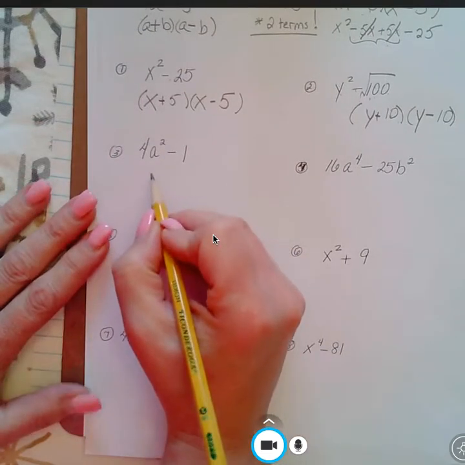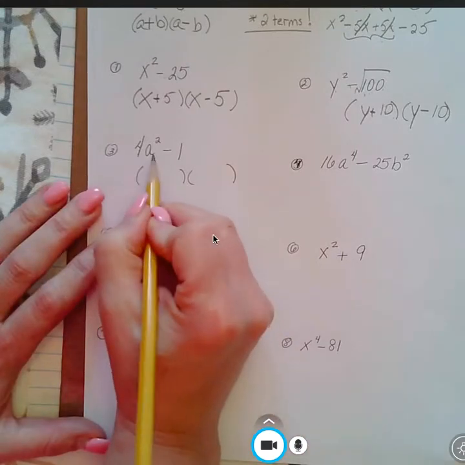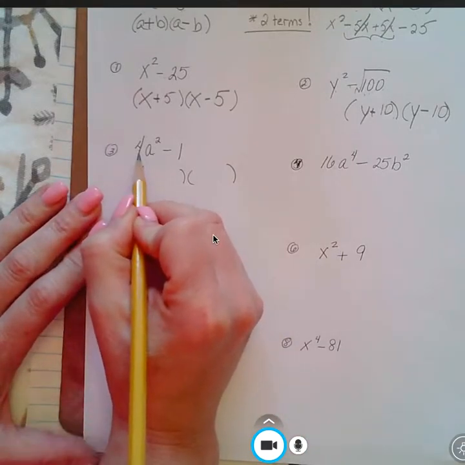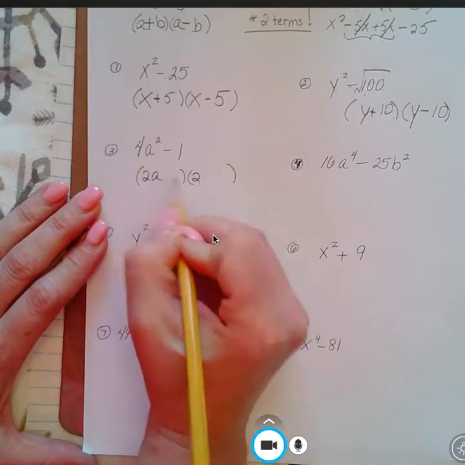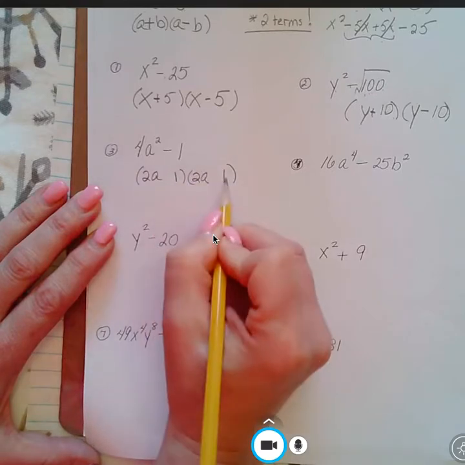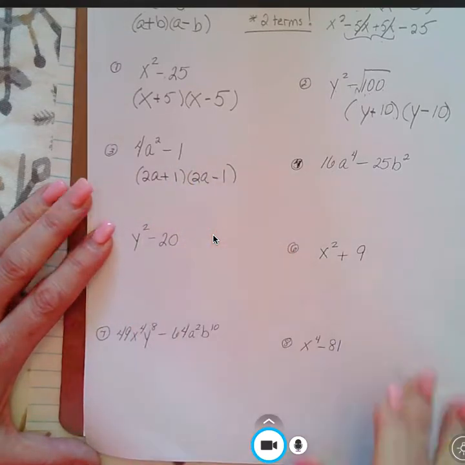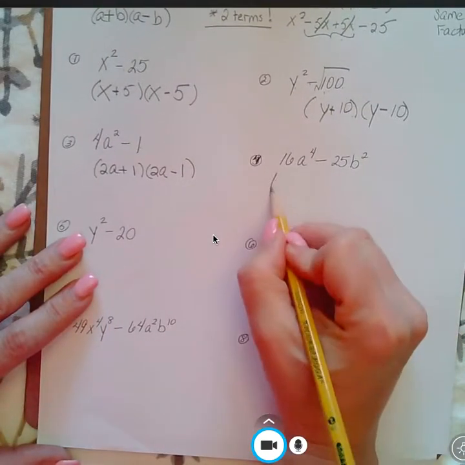Okay, so two sets of parentheses in the front. Sometimes there are two different parts. So we're going to take the square root of the 4, that's 2 and 2, and split the a evenly. Well, 1 is 1 times 1, right? Because that will bring you back to 1, and a plus and a minus. Okay, so this one over here is looking pretty good. Two sets of parentheses.